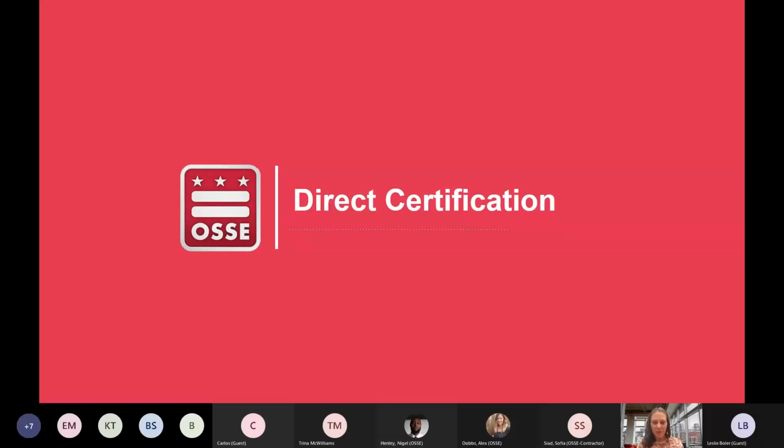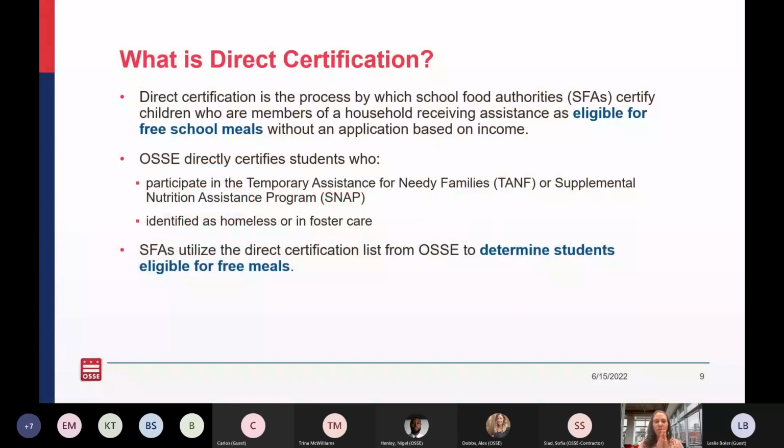Okay, and with that, we will jump into direct certification. Direct certification is one of the primary ways that we deem students eligible for free meals. It is an easy way to do so because we deem them eligible based on their participation in other programs.